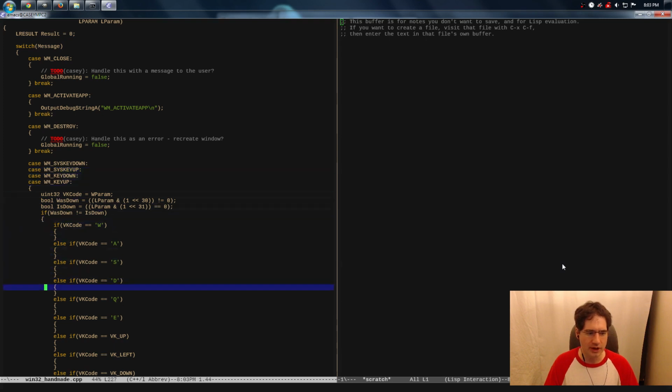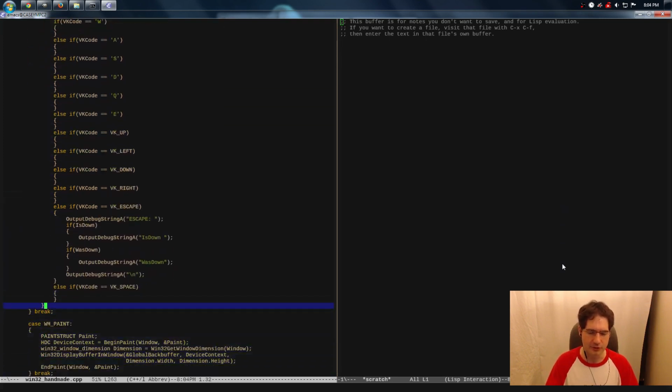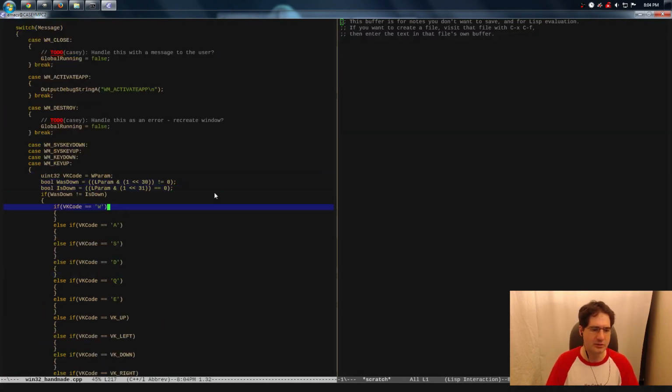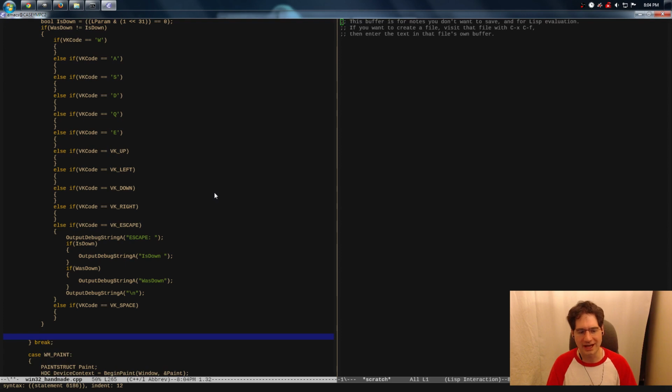So if you were upset about the fact that your window now no longer closes when you hit Alt F4, that you have to go and use the actual close button, you can actually come in here, and well, I said I wasn't going to fix it, but you know what, I could totally fix it. Let's say you want to make Alt F4 still close the window. Well, since we are now handling that sys key up down, we are the people who are going to have to choose to handle Alt F4.